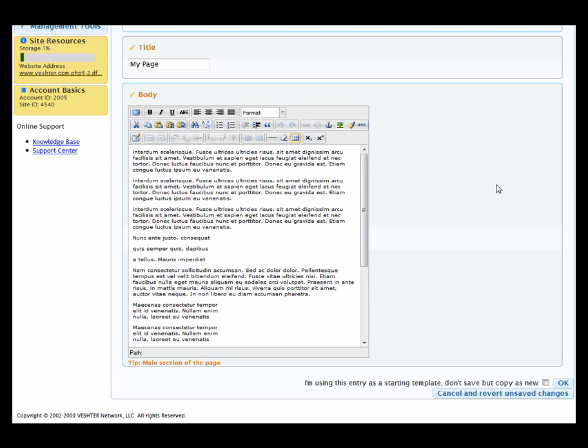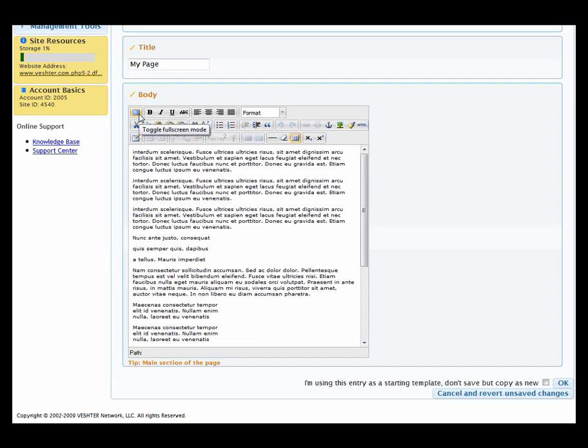In this tutorial, we are going to briefly review the rich text editor that we use in our Web Studio. Basically, all the features work the same as they would in your normal word processor. I'm going to go over a couple of these things and be a little more specific so that you can understand their utilization. First is the full screen mode.